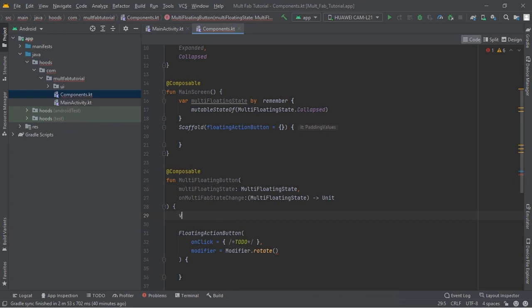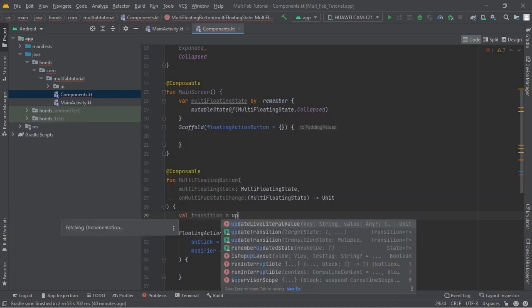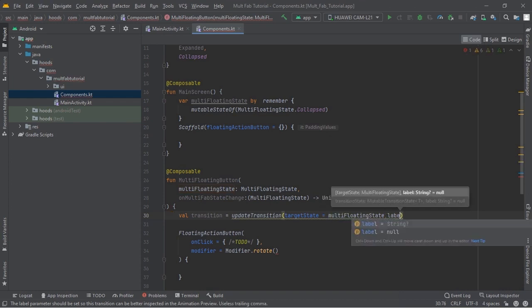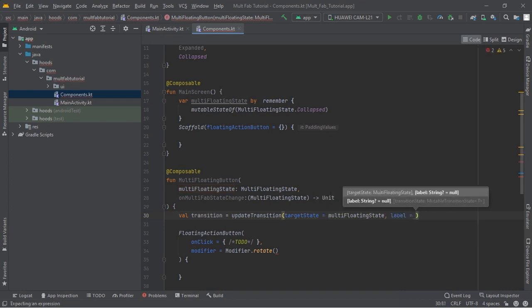So for this case, we can create another variable, and then we can call this. Here basically we can pass in the target state, and our target state is going to be the multi-floating state, and we can pass in a label. This label is used when you are using your preview function, and you can easily preview inside the Android Studio and differentiate between different animations.